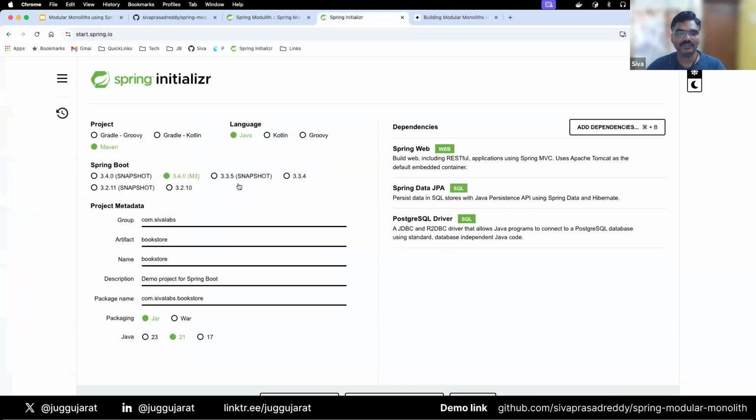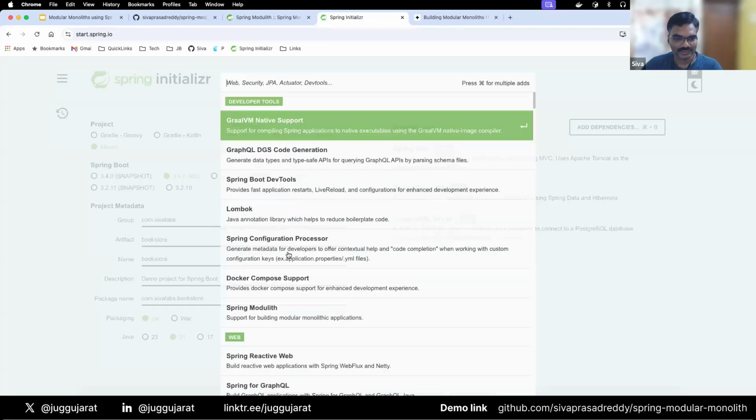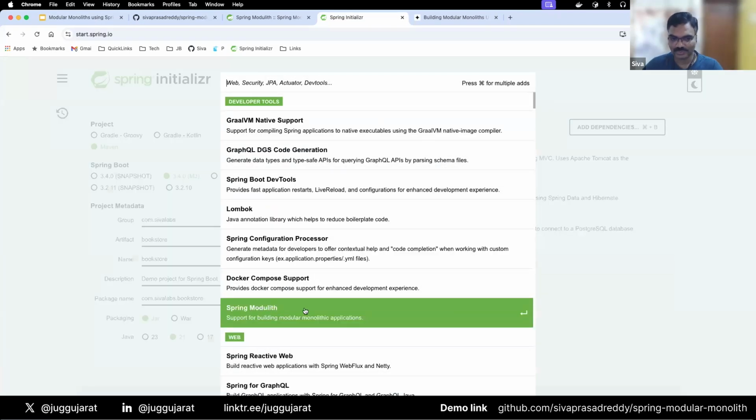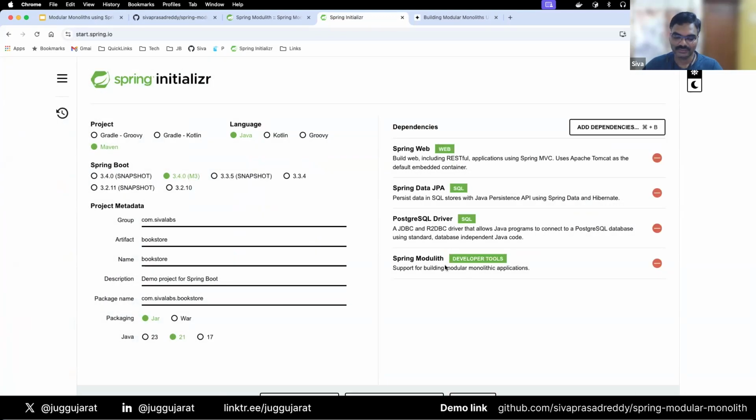Okay, so now if you are familiar with Spring Boot, you know that you can create a new Spring Boot application from Spring Initializr or directly from the IDE. And typically, let's say you want to build some RESTful API, maybe using Spring Data with Postgres, whatever. And this is where you can add the support for Spring Modulith. Once you add this, you have certain default rules, how you create this, and what kind of features you get out of the box.